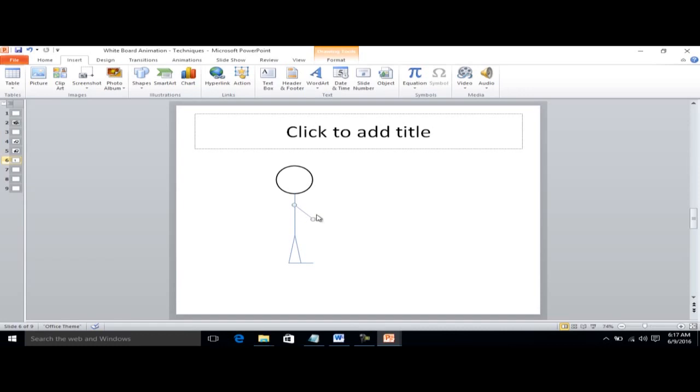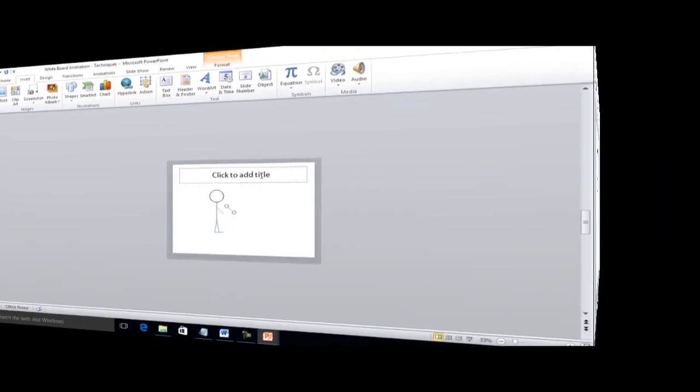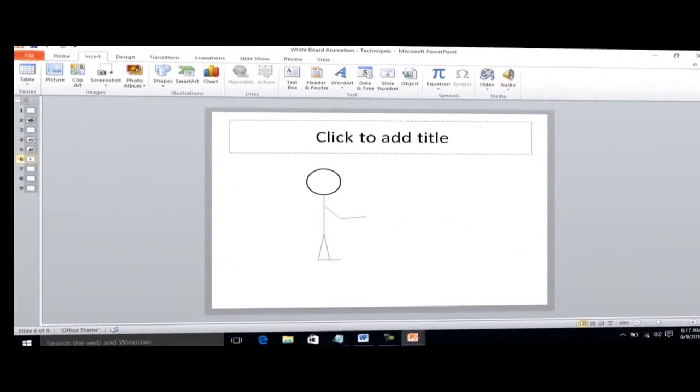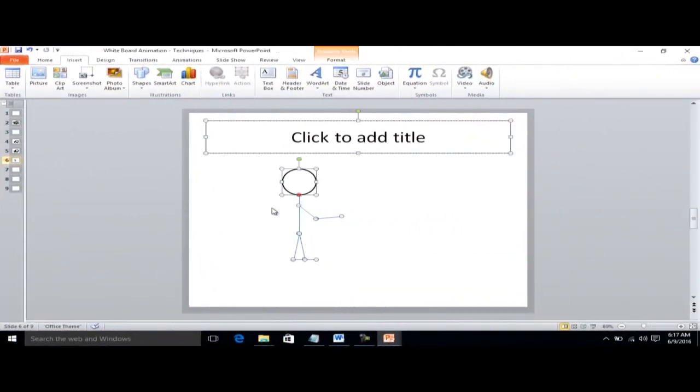We are actually trying to give a side look, so there's no need to draw two hands. We have created the image. Now you can select all parts of this image. Let me remove the title first.